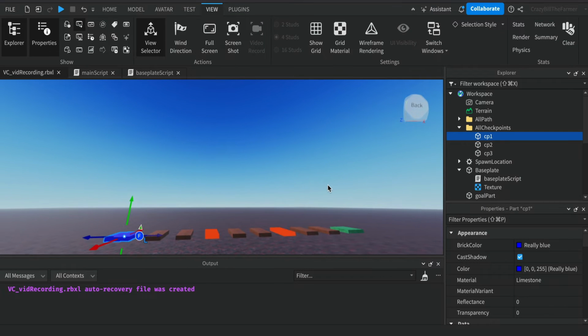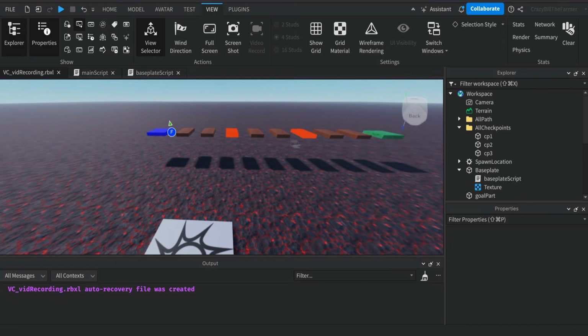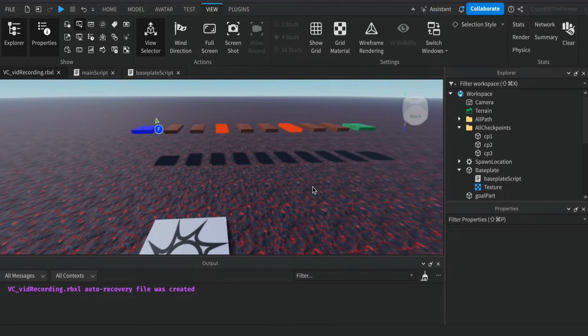Alright, we've dealt with the base plate and moving our player up to the beginning, or whichever checkpoint that script will work for when it has changed. But now we need to deal with the actual checkpoints in our game. Now, in an actual Obby, you may have lots of checkpoints. You might have like 20 checkpoints. And ideally, if you have something that does exactly the same job in parts, you want to use what's called a tagged script. And that is what we're going to do in here.